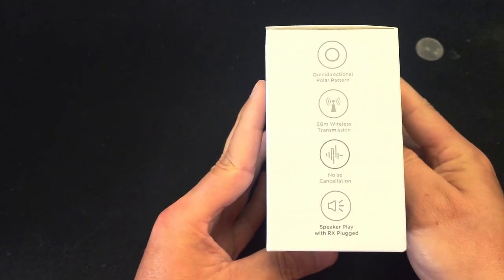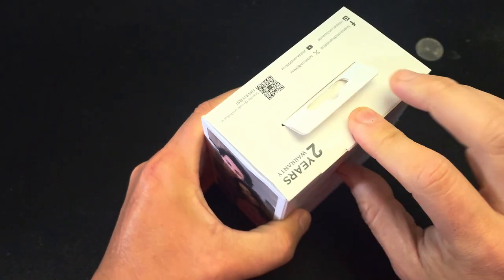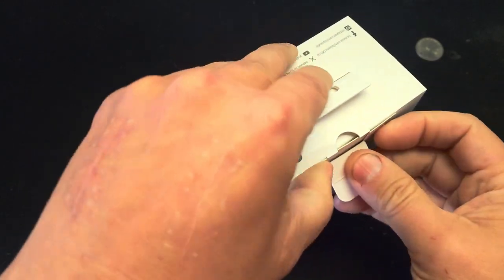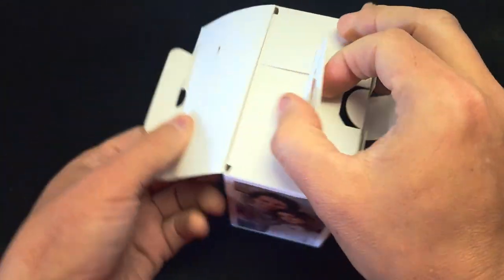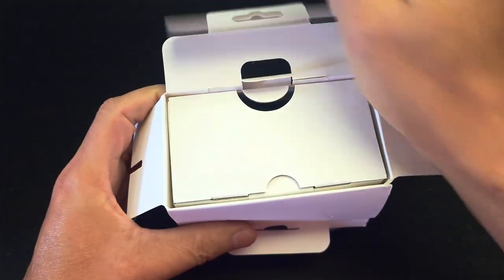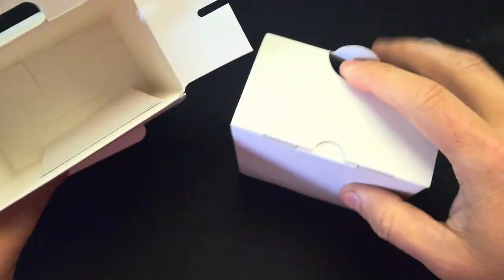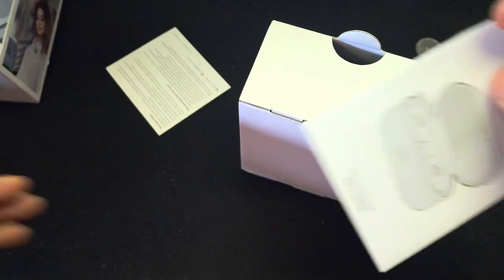There's speaker RX stuff like that on the box. Let's just get into opening this thing — I don't want to spend too much time on the outside. Let's get it open. I am excited to see this. I have another one coming too that I'm in the middle of filming. Oh my gosh, all right, let's see what we've got here — oh, all kinds of stuff!